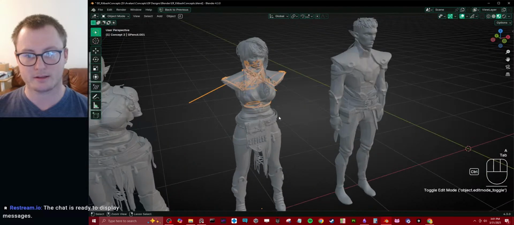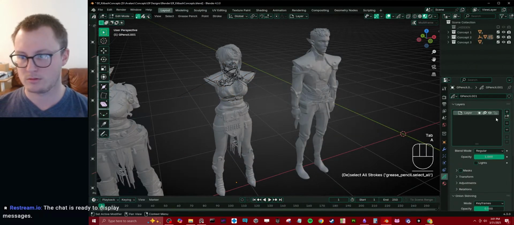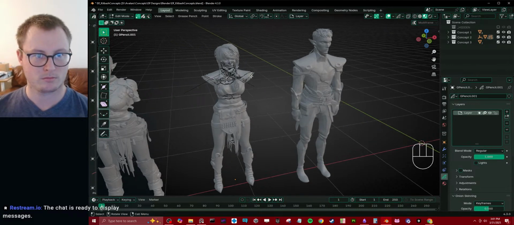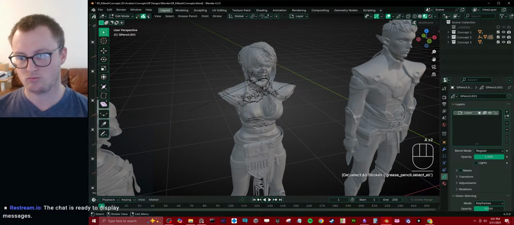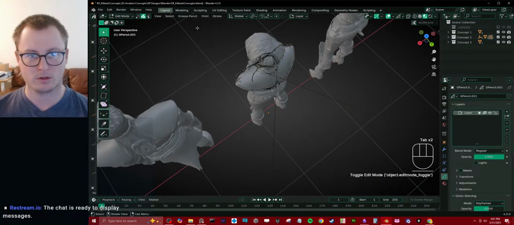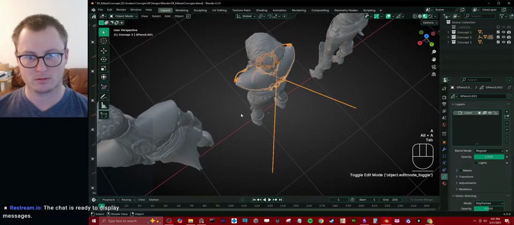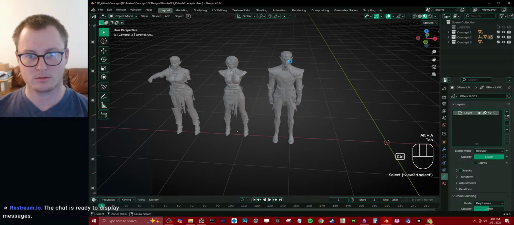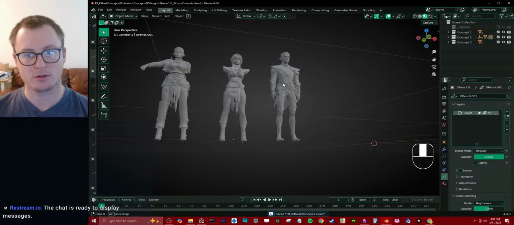Why can't I select that? Interesting. Doesn't want me to select that. Strange.